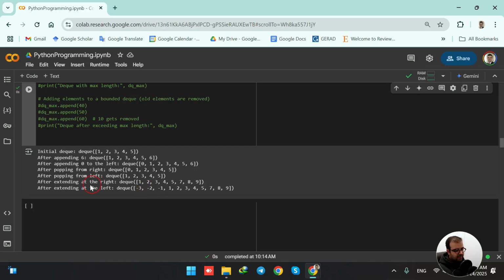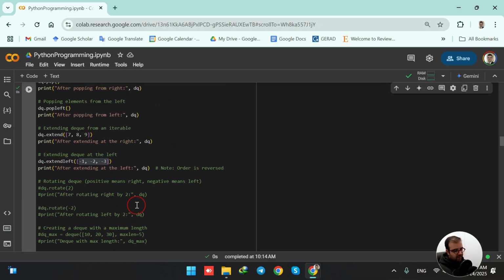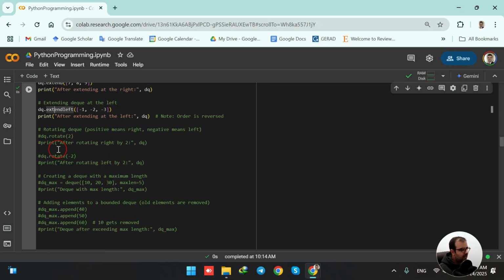So here is extending from the left-hand side. We are having -3, -2, -1, and then 1, 2, 3, 4, 5, and then 7, 8, and 9. So when we are extending from the left, we are having the lower number being shown on the left part, which is -3 in our case here, okay?